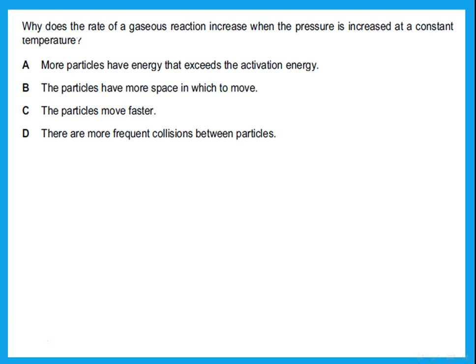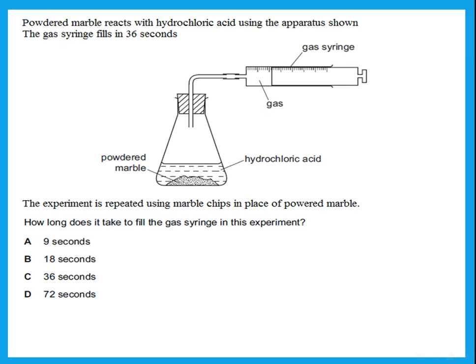The particles have more space in which to move? No. When we increase the pressure, the particles are nearer to each other, so actually they have less space. The particles move faster? No, the particles move faster only if you increase temperature, not pressure. There are more frequent collisions? Yes, there are more frequent collisions because the particles are nearer to each other, so there are more collisions.